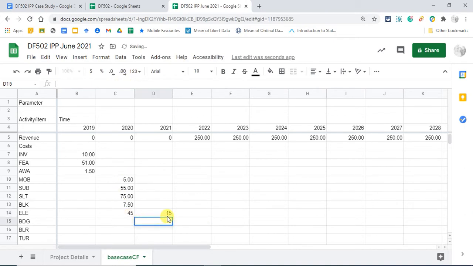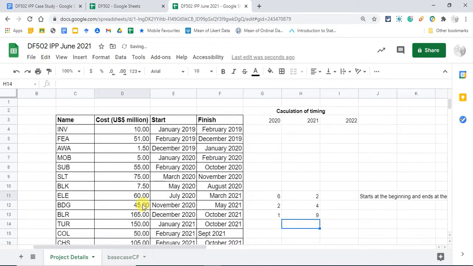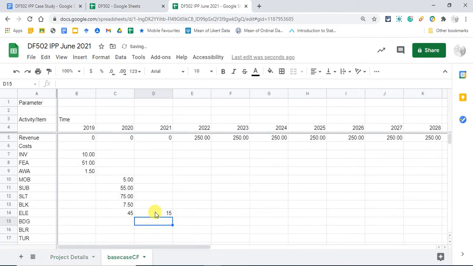So 45 plus 15 is equal to 60. This is the 60. So I do the same for these other two projects and the remaining projects as well.